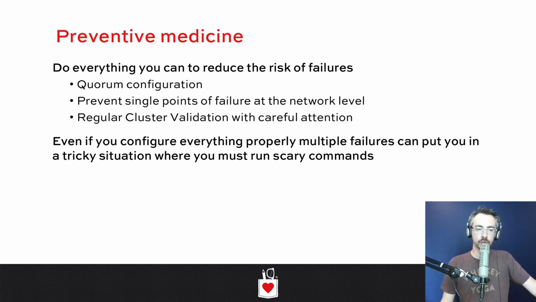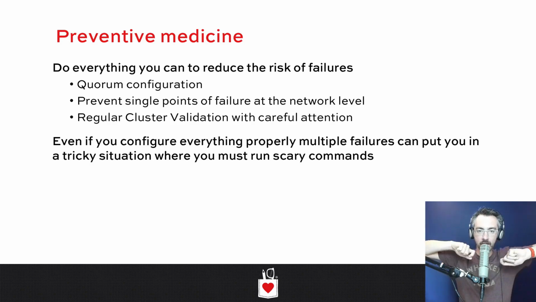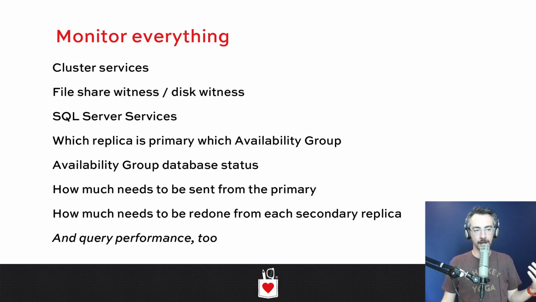In order to reduce your lists of failures, go through and make sure that you have redundant network connections between every pair of cluster nodes. Make sure that you screenshot and test everything so you know how it's going to react when stuff explodes. And then extensive monitoring is required for AlwaysOn availability groups. I need to know that the listener's up, that network connectivity works, when the file share witness bombs out. I'm going to talk about later in another module which monitoring products we recommend and why.